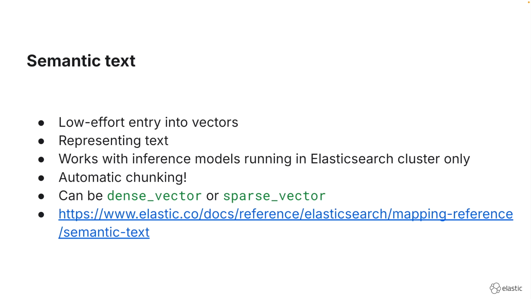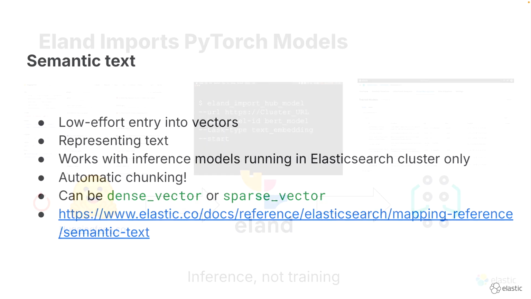It gives you automated chunking, right? So cutting the text into pieces, because if your text is, let's say, 4 pages long, you can't just have 500 numbers to represent this whole text, right? So you need to cut it into small pieces. You need to chunk it. So this is automated, and when you define it, you can say it's going to be dense vector or sparse vector. That's why it will just do the whole magic for you.